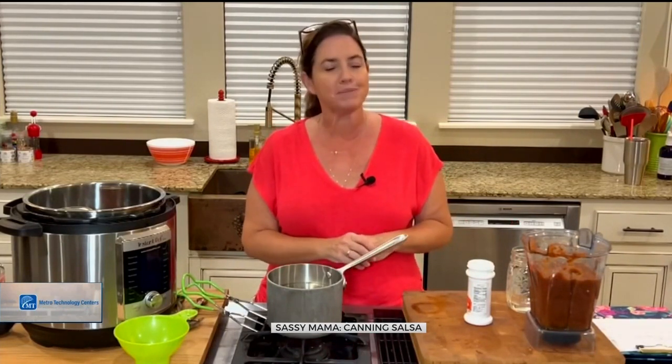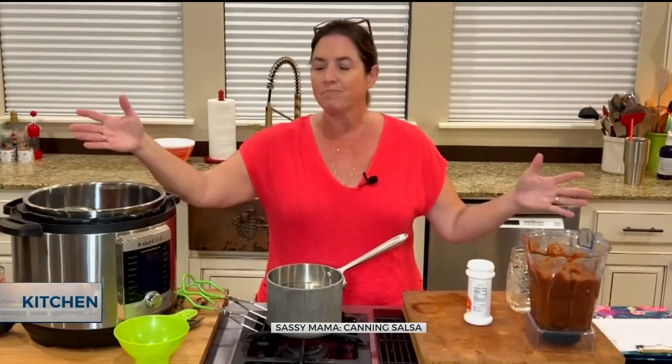The most important thing is you must test your pH. You must make sure everything is highly sanitary and you have to follow these instructions precisely. Make sure you go check out the OSU website where you'll get all the instructions — I will even put a link on the website so it's easy for you to find the simplest way to can your salsa and make it safe to enjoy in January and February. I hope you enjoy — get to the farmer's market and get some of those yummy tomatoes!